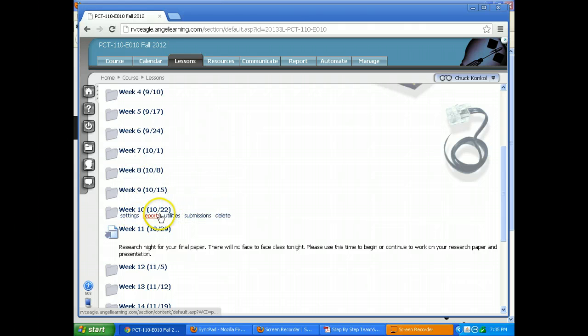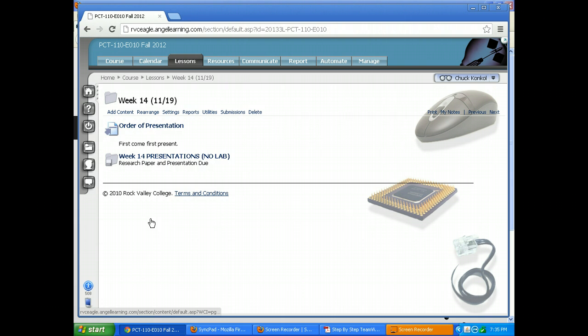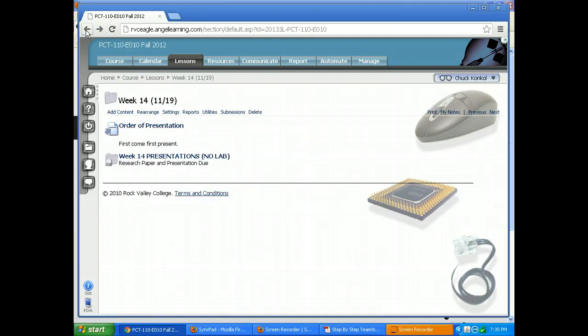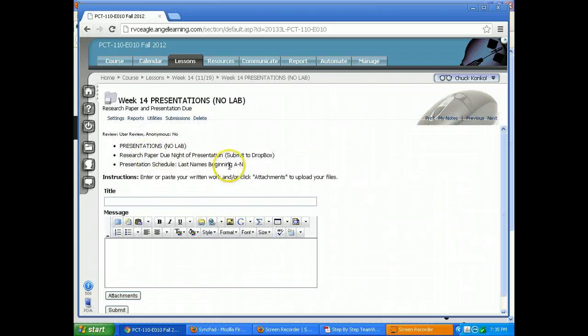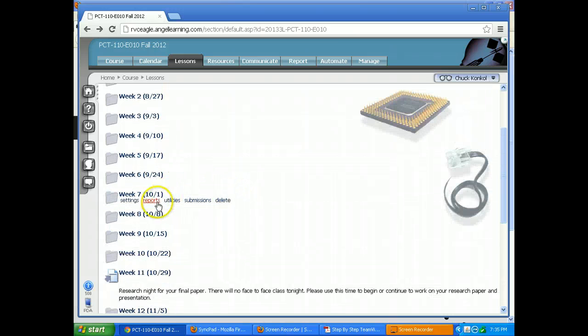So just a few more weeks before you have research night, and then just 3-4 more weeks after that. Actually, I think it's week 14. In week 14, we begin presenting the presentations. For the order of presentations, we're going to have A's through N in week 14, everyone else in week 15. It's going to be creeping up pretty quick, so just a heads up.